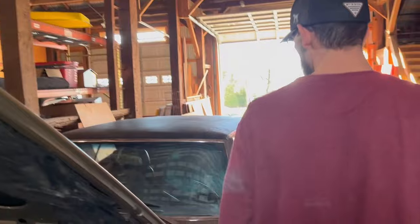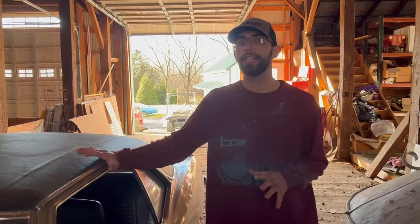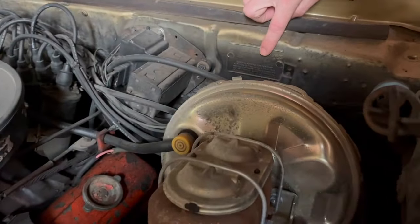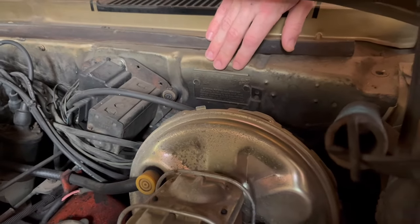Let me know if your Camaro has that down in the comments below. The most important part on this car — you can get our guide if you want to learn how to do this — but the VIN number is right here, it's tough to see. There is a 1, 2, 4, 3, which means that it is a V8 car. On a Chevrolet Camaro, you're not going to find out what kind of motor you have by the VIN number alone. On Mustangs you can, which is why we put that in the guide as well. What you have to do is come down here and look at the CalTag. Now this CalTag, being an early production Camaro from the Norwood assembly plant, does not have an X code — so there is no X on this CalTag at all that tells you what motor came in this car.